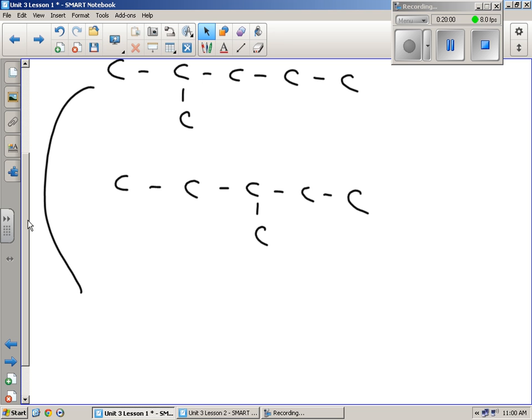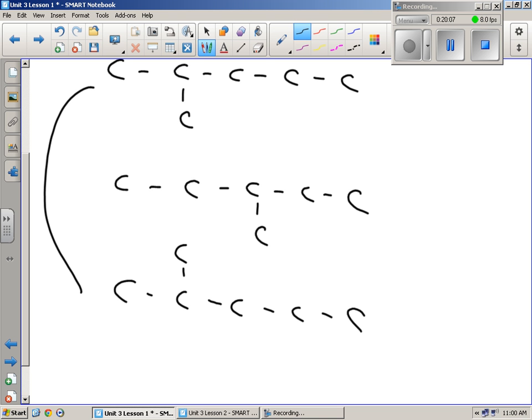You might say, well, what if I did this? What if I put the C on top? Is that different than this one here that I drew a line to? No, take this one and flip it around, right? Flip it over. Those two are the same, yes? Again, so we don't want that one either. I would say probably at this point, guys, you're done with the 5 in a row ones, because where else am I going to put that other C to make 5 in a row that's not the same as something else? So we're probably done in this case with 5 in a row.